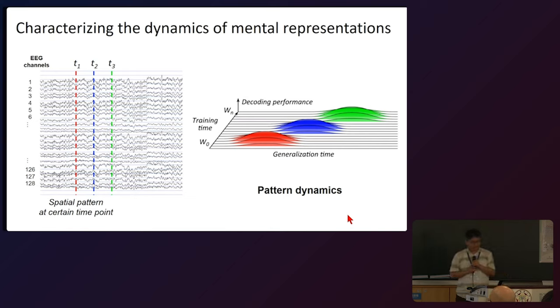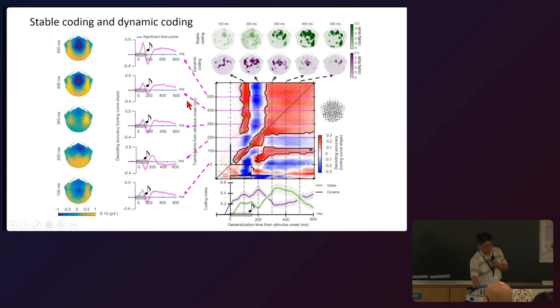But then you can train at this time point, the T1 time point, your decoder is trained at that time point, and then you apply it all the way to the different time points, to see whether that can be generalized to a different time point. If you do that, you will have this kind of thing. So this is the training time point, and this is the generalization time point. After you hear the first note, around 100 milliseconds later, the decoder was trained, and then you apply the weights all the way to the different time points.